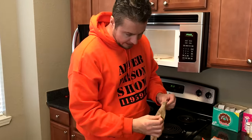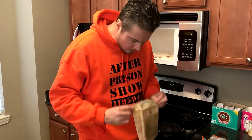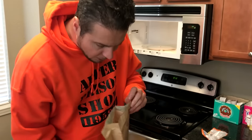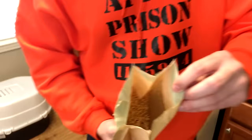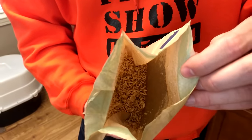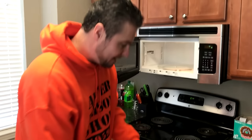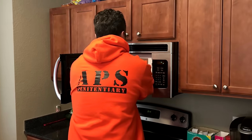Carefully opening it — this is super hot. Look inside that bag: see that nice toasty brown? We're not done yet, we're feeling a little brave still. We're going to get these just a little more brown. This will be the last time in the microwave, only 30 seconds. We need to move on to the next step of this frying operation.